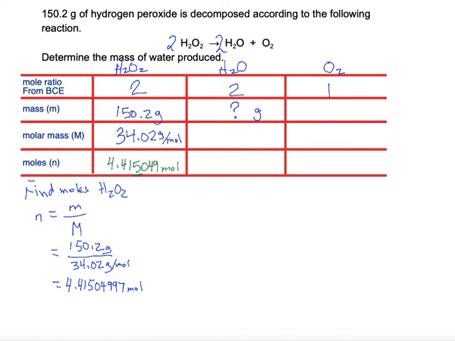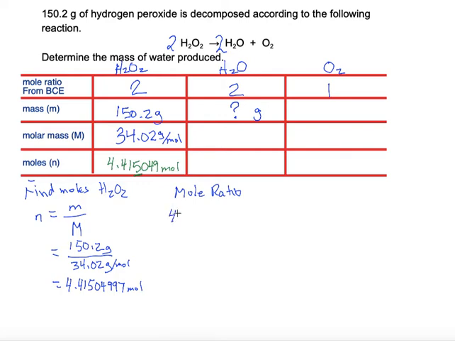So once we've got our moles of H2O2, now we need to figure out moles of water. And that's where we use the balanced chemical equation, that mole ratio that's found. We know that 4.415 moles of H2O2 has to follow this ratio of 2 to 2 when it's forming water. So we're going to use the mole ratio now, and we are going to solve for moles of water. A 2 to 2 ratio is the same as a 1 to 1 ratio, but I'm going to write it out so that you can see the steps anyway.